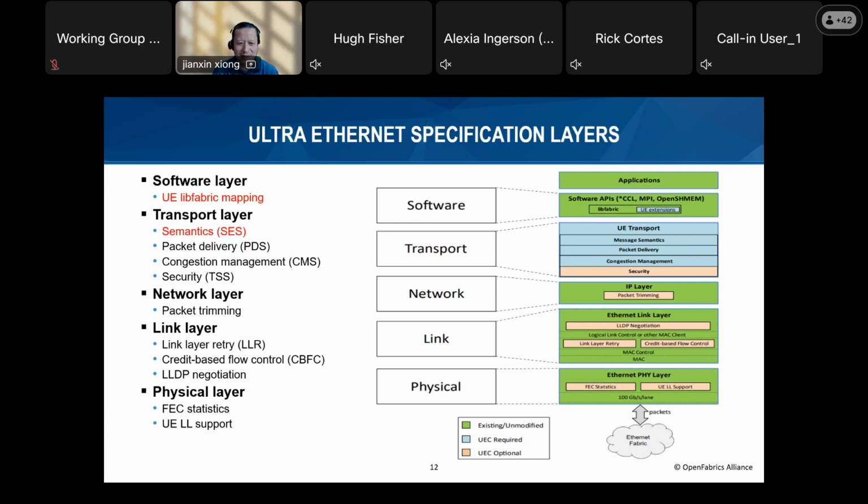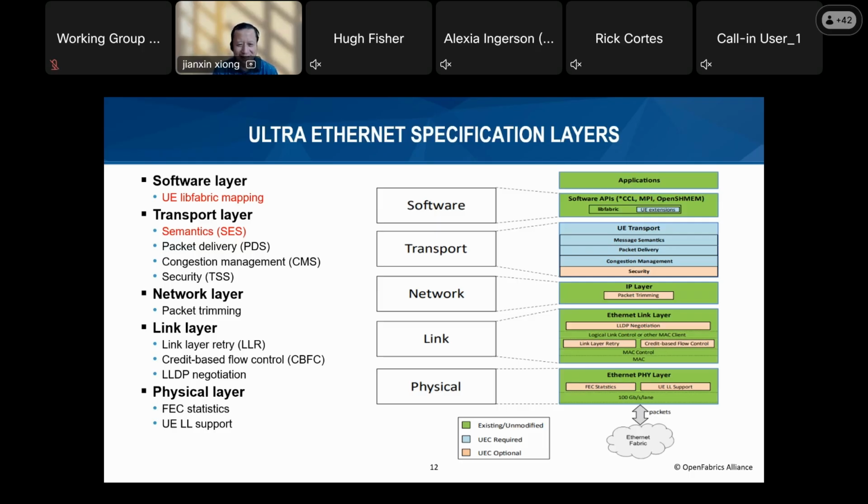That basically defines the mapping from the Libfabric API to what the UltraEthernet transport is capable of. So it defines a lot of specific values and specific capabilities that must be supported by the provider to work correctly over the UltraEthernet transport.